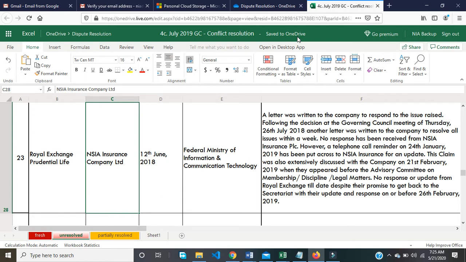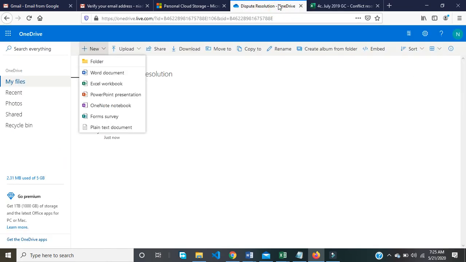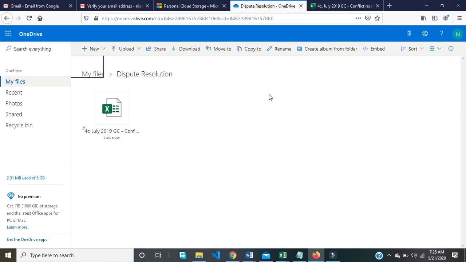So another good thing is if you are scared of who does what, or if there is an error in the update and all those. I tell you, there is a way you can see version history.